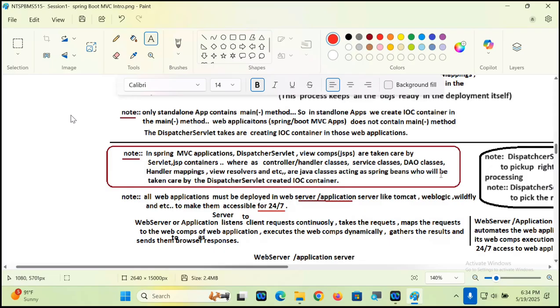Who will take care of them? The dispatcher servlet created the IOC container, and the dispatcher servlet will take care of the remaining Java classes that are acting as Spring Beans, or not, guys?